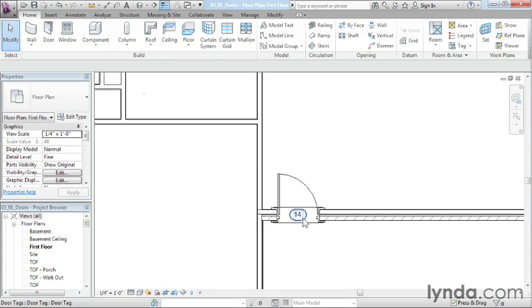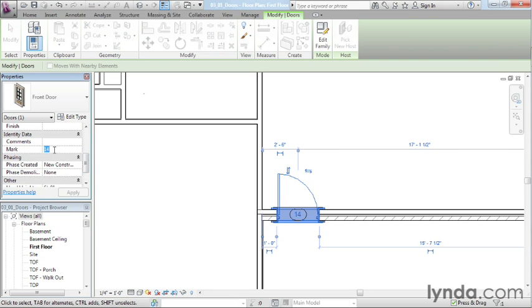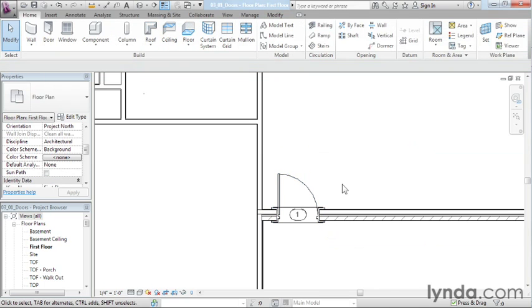One of the things that I actually find easier is to select the door first. Then, underneath Properties, change this from being marked number 14 to number 1. Then if you move your mouse outside the Properties box here, you'll see it automatically changes that number so that this door is now door number 1. The advantage of that, other than the fact that this should be door number 1, is that every door that we place from here on out is going to continue on with that numbering sequence.